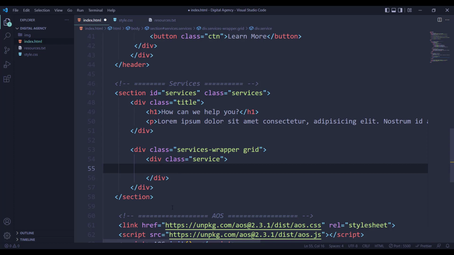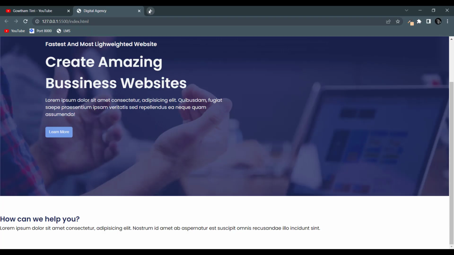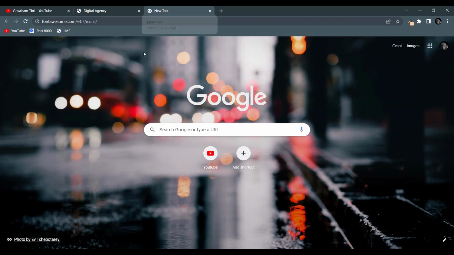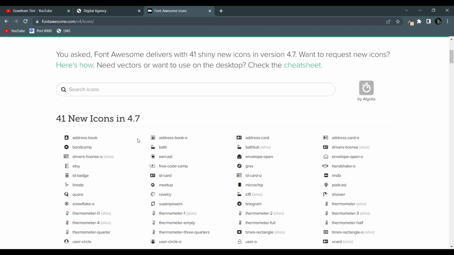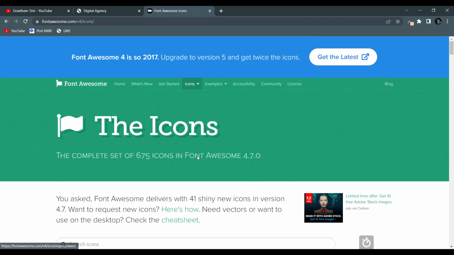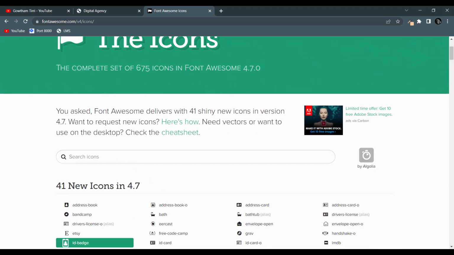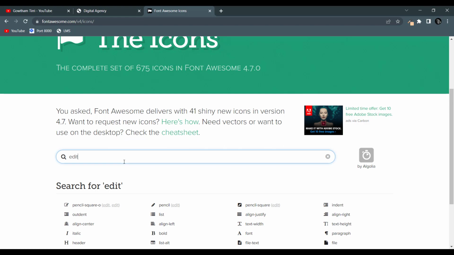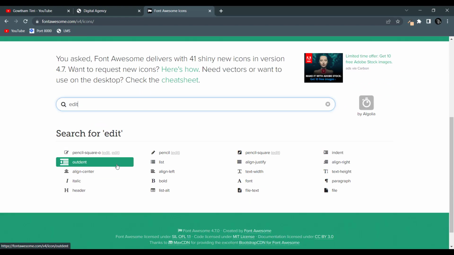So to do that, let's open font awesome icons, and at here you can search for different icons that we want to use. So I'm looking for, you can say, edit. You can see I'm going to use this.